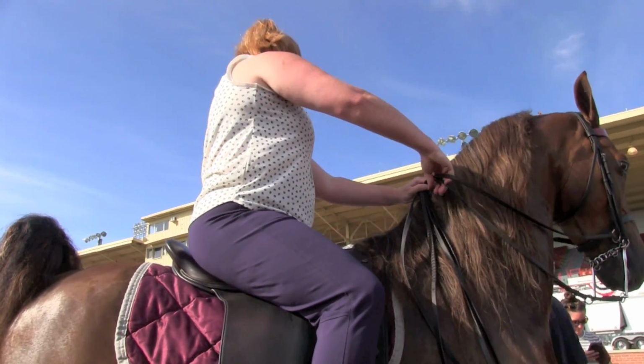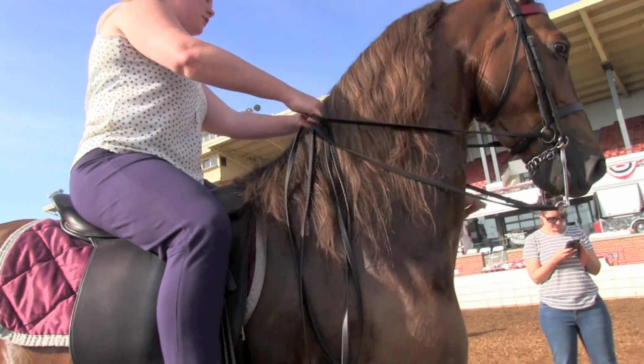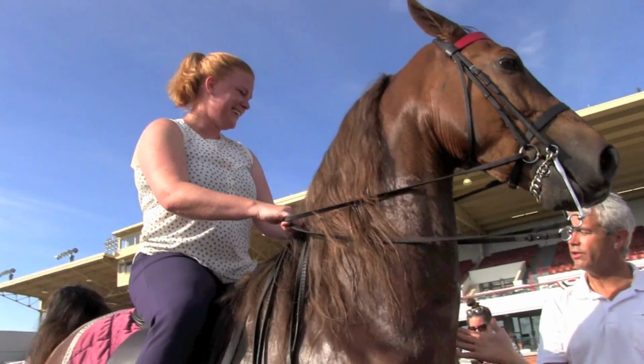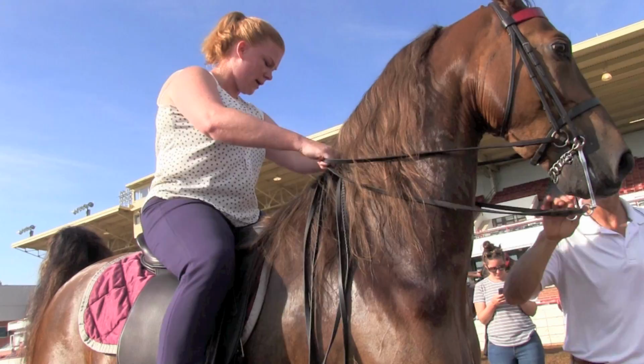Instead of that, keep your knees on it and use your upper thigh and your lower. And don't turn your toes out. If you turn your toes out, your knees come off the saddle. That's why we have these patches right here.